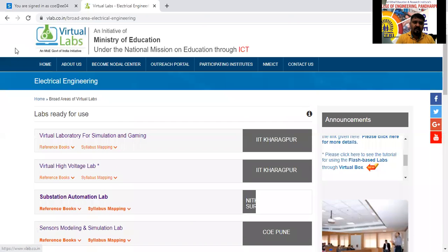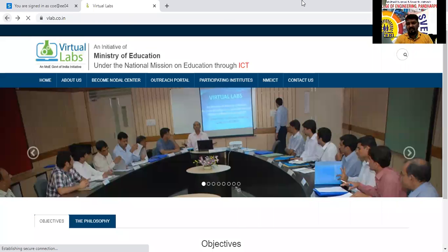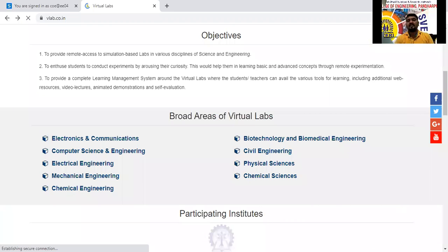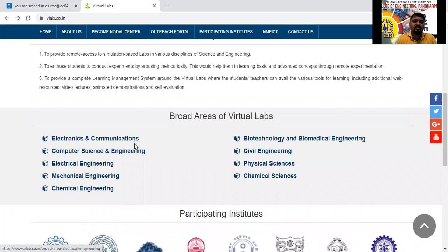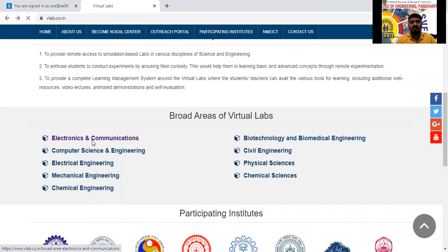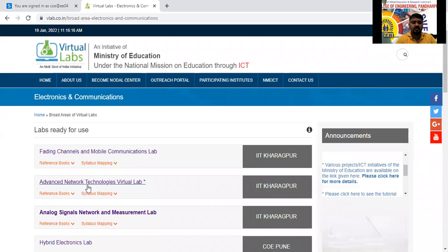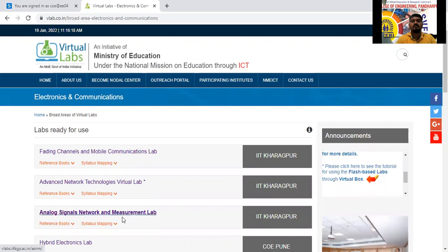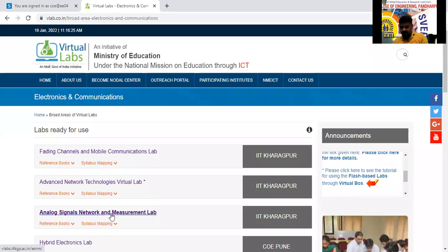The measurement instruments are related to the electronics part. So for electrical, another related branch you have to choose, that is electronics. These are common subjects for electrical and electronics actually. Okay, I will click on electronics and communication now. See here: fading channels, advanced network technology, analog signals networks, and measurement lab. Analog and network measurement lab.